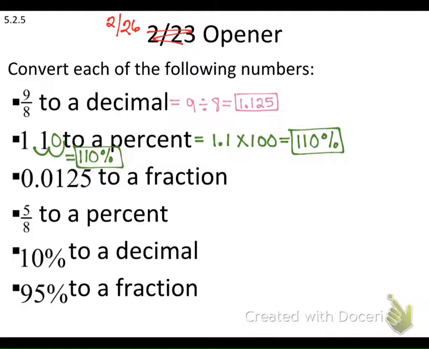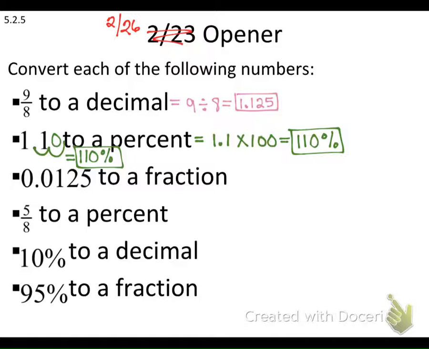Good. So I don't care which method you use. You just have to make sure you show your work. So you can either show your work by taking the 1.1 times 100 like I did here, or you can go ahead and just show your work right like this. Does not matter as long as I see your work somewhere on that quiz or on that opener.